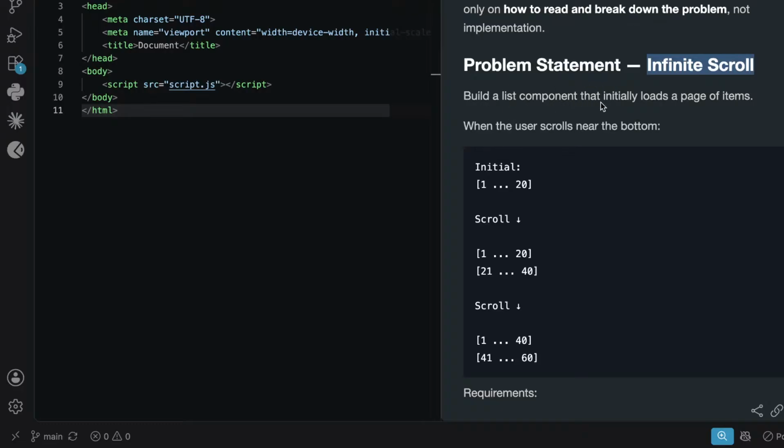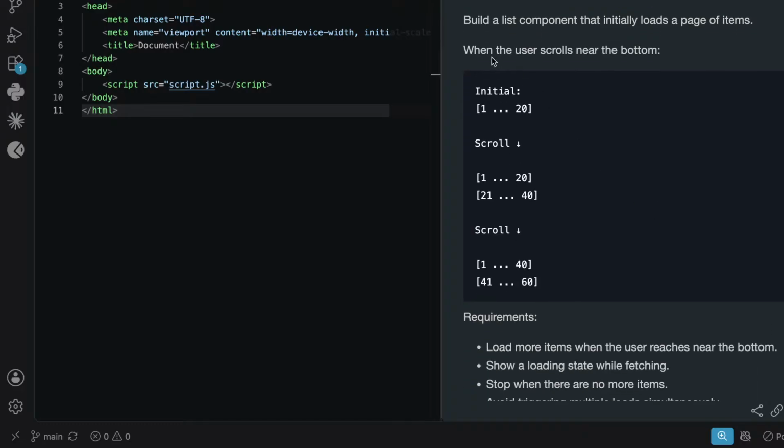Build a list component that initially loads a page of items. So we have to create a component, similar to what we have in Instagram reels, where we have an infinite scroll. We will try to create something similar.